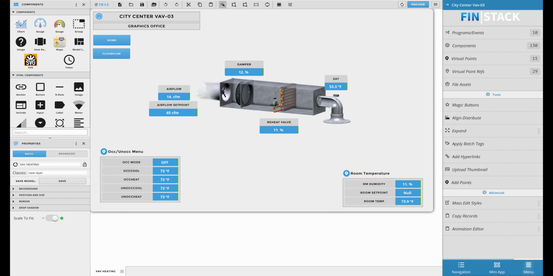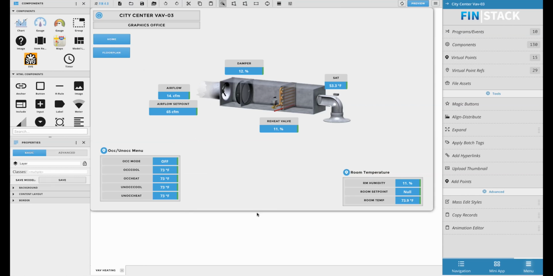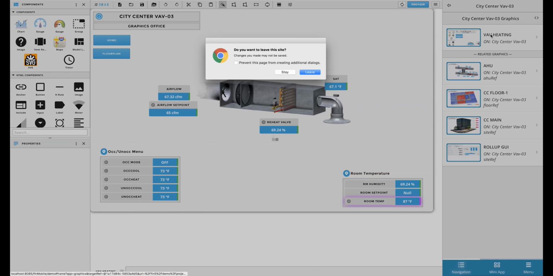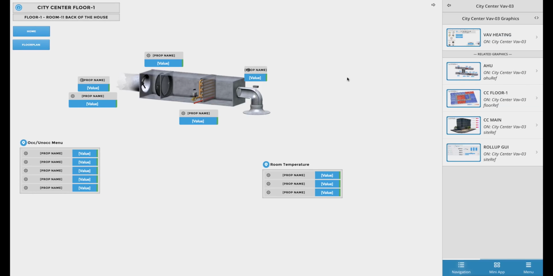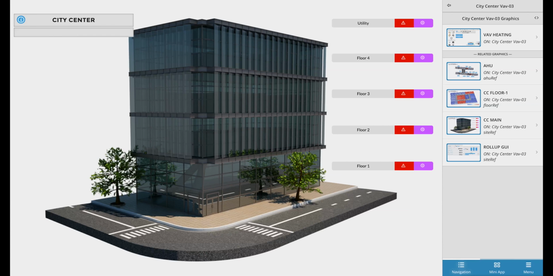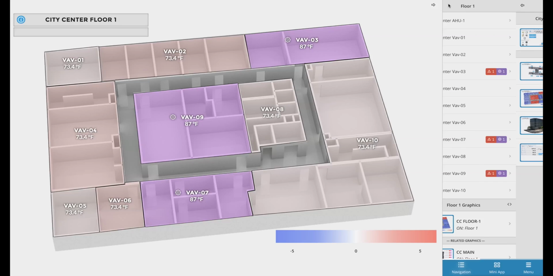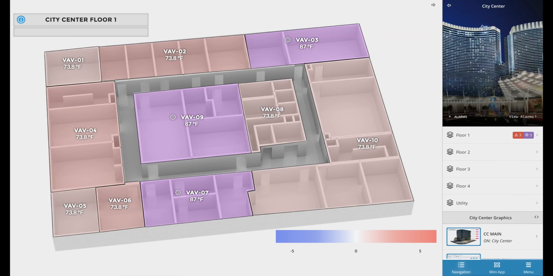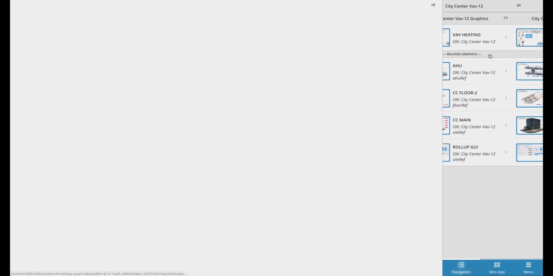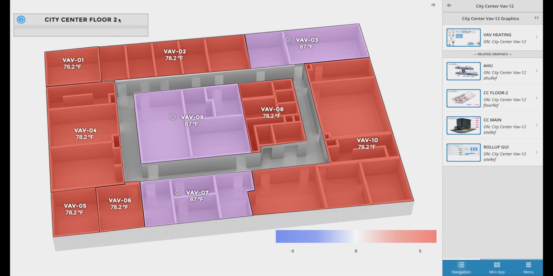Once you've arranged them on your graphic, the last step is to test them out. So remember to save your graphic, then go to your nav menu, locate one of the equipment that have the graphic, and open it up. For this example, my first button was set up to take me directly to the City Center site graphic. If I go back a step, my second button was set up to relatively look at the floor plan of the selected equipment and take me to the related graphic, which in this case is floor 1. If I go now and open up a different VAV equipment that's on the second floor, the floor plan hyperlink will relatively take me back to the second floor.